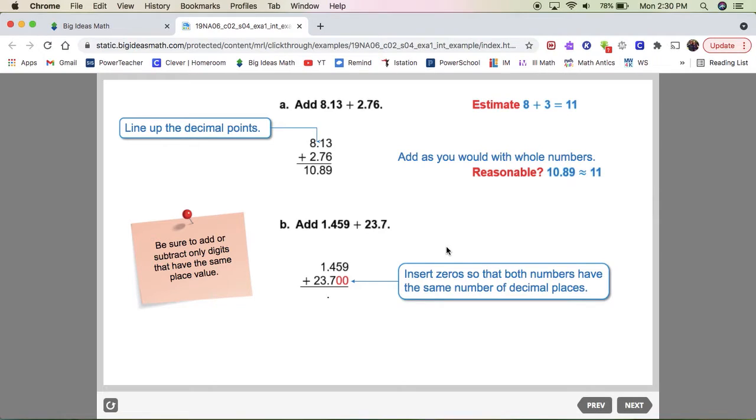Bring your decimal point down, add your thousandths, add your hundredths, add your tenths. Notice that's 11. So you have one whole that carries over to the ones place. You add your ones, 1, 1, 3, 5, and 2. And as I've said before, anytime you want to, you can stop the video and look at it.